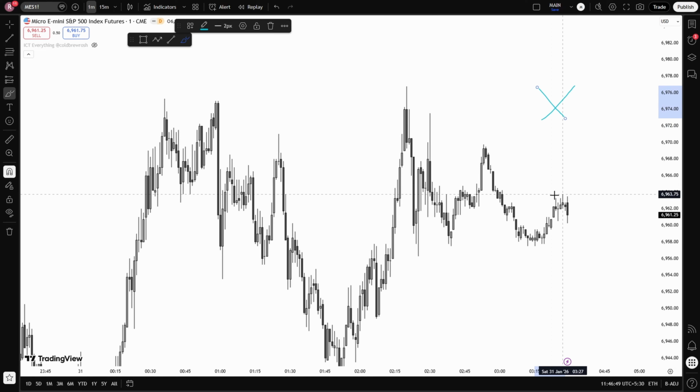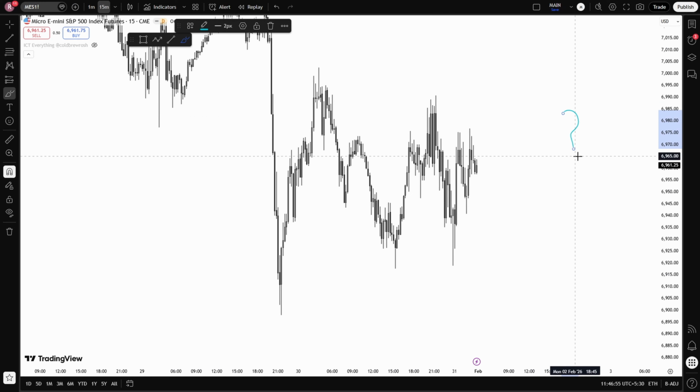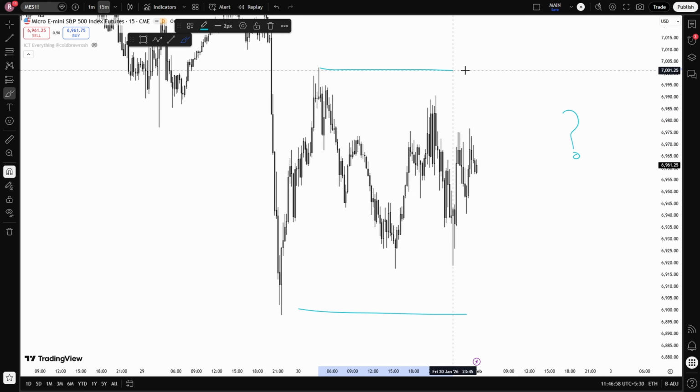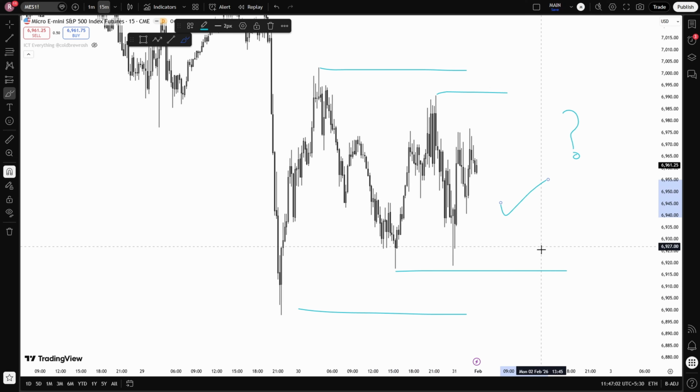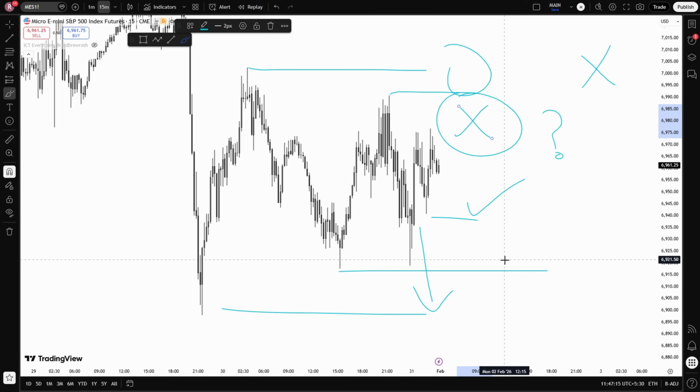When I'm trying to form my daily bias, or even when I already have a bias, the main thing I ask myself is this: where is the market actually heading to take liquidity? That question alone gives a lot of clarity. If I believe the draw on liquidity is higher, then I am not interested in taking short positions. And if I believe the draw on liquidity is lower, then I am not interested in taking long positions. This one rule keeps me from fighting the market.